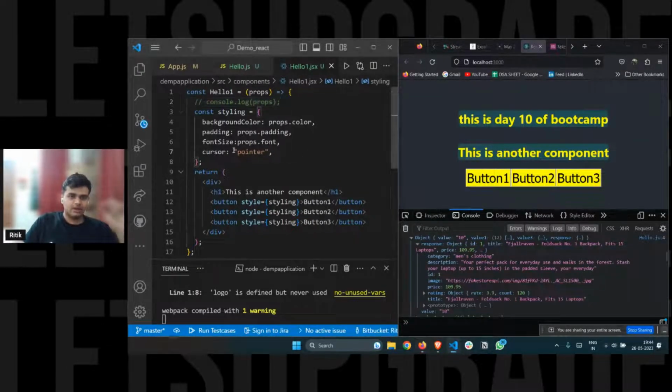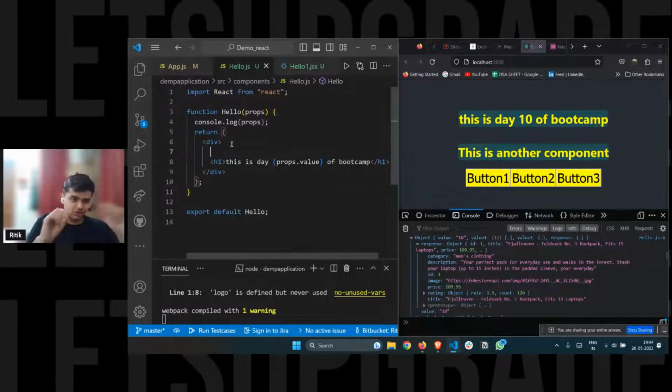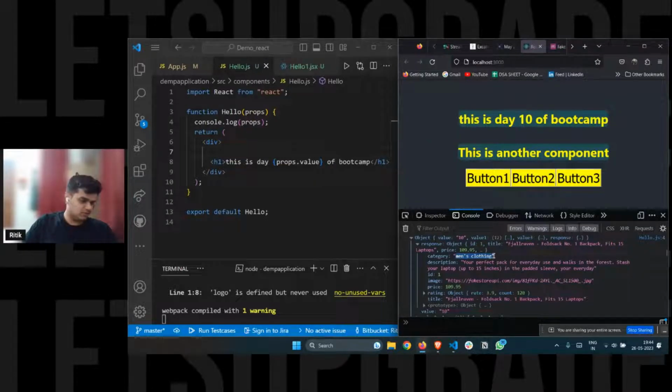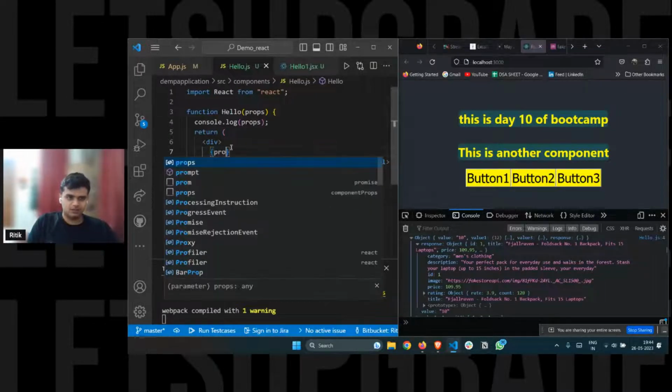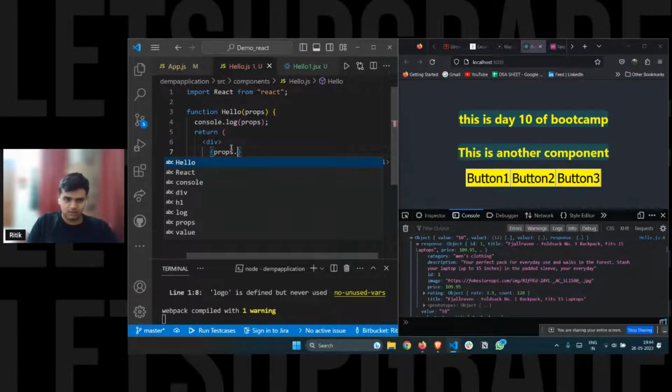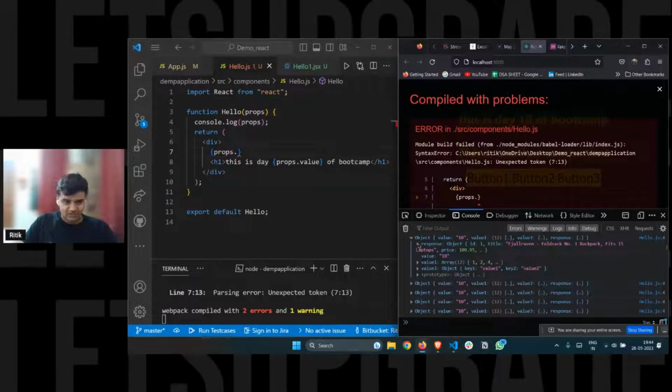Now here in hello, I want to show, let's suppose, this category name on my console. How do I do that? Again, I have the prop. It's very simple. Now I'll just do props dot, let me check the format of the data first.